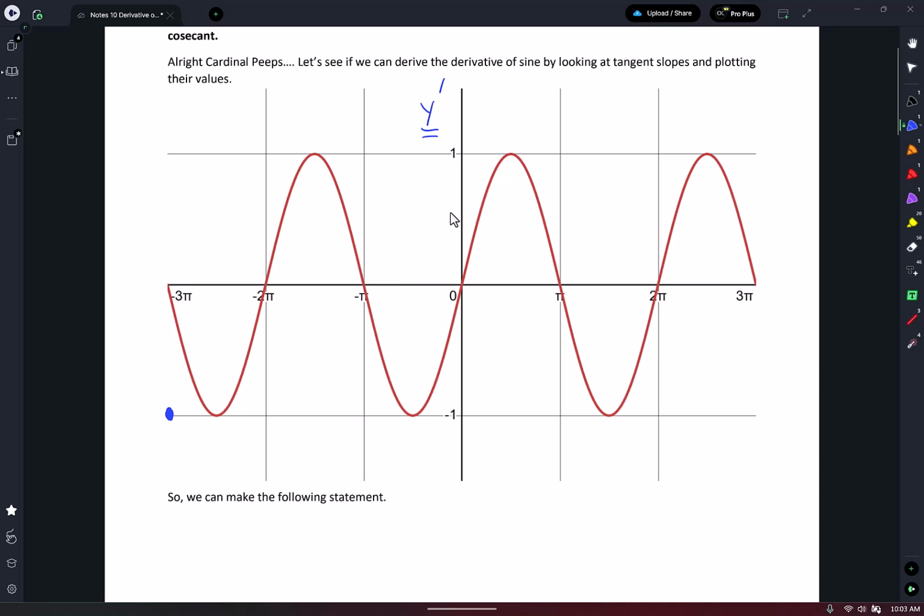I see that in between negative 2 pi and 3 pi, I have a slope of 0. So bam, tangent slope of 0 on the curve sine x. Are we okay so far? I see that at negative 2 pi, I have a slope of positive 1. So I go to positive 1 and put a point. In between negative pi and negative 2 pi, I have a slope of 0. At pi, the sine curve has a slope of negative 1. So slope of negative 1.